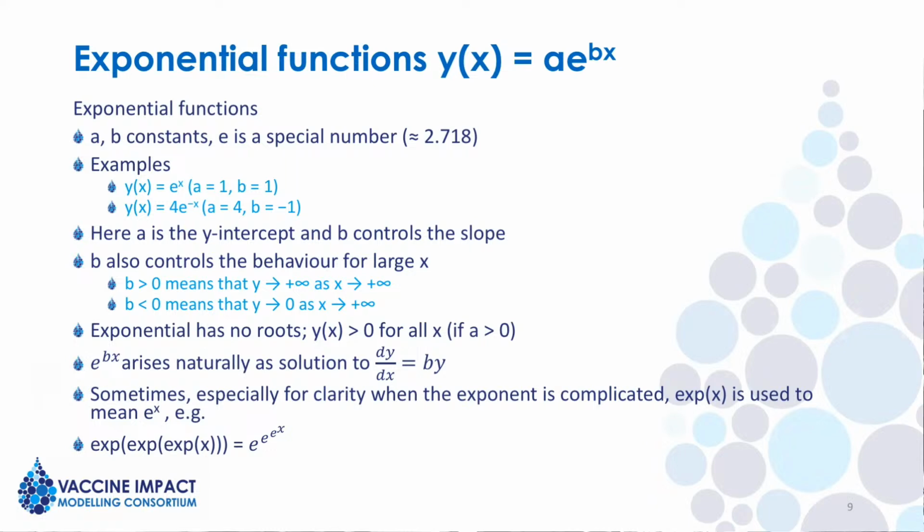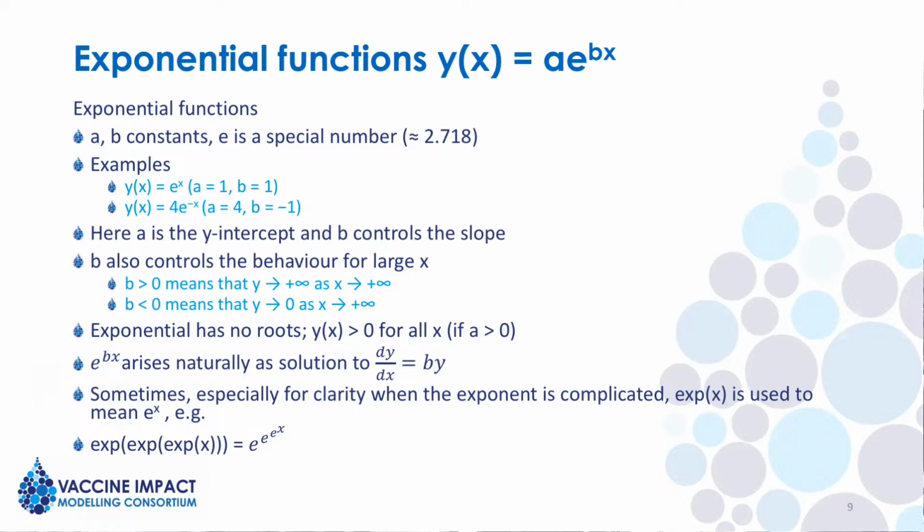So another helpful series of functions to think about are exponential functions. So we might have something a bit more like this: y as a function of x is equal to a e to the bx. Now a and b are constants. They could be any number. e here is a special number, about 2.718. It's irrational, so the number goes on forever, a bit like pi. We'll come back to why we like e, but it's got some nice properties to it.